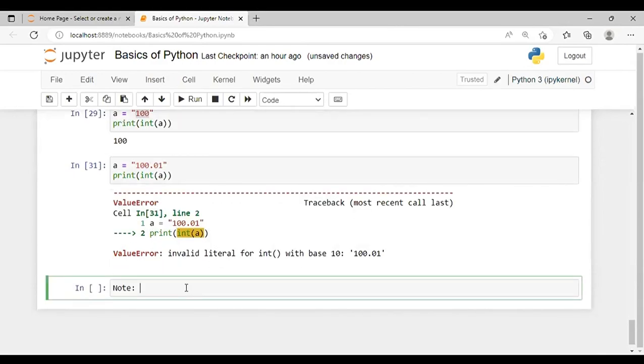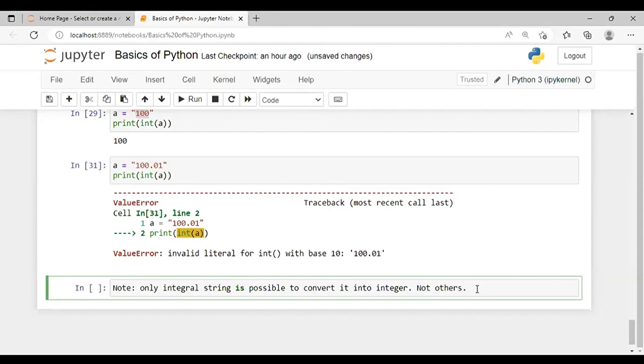So you can write a note here: only an integral string is possible to convert into an integer, not others.